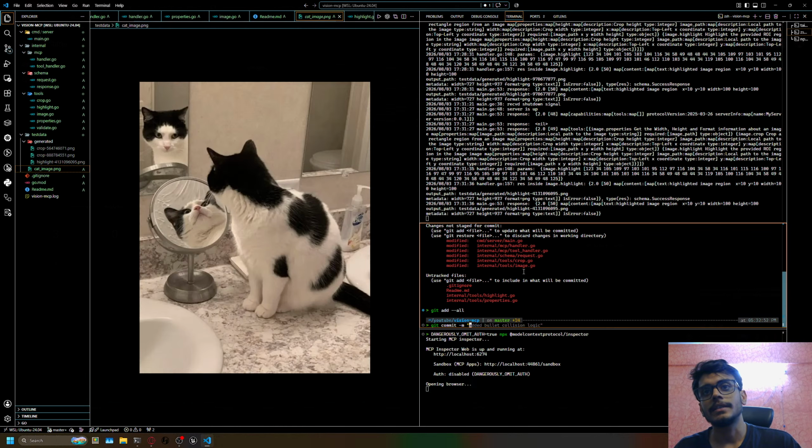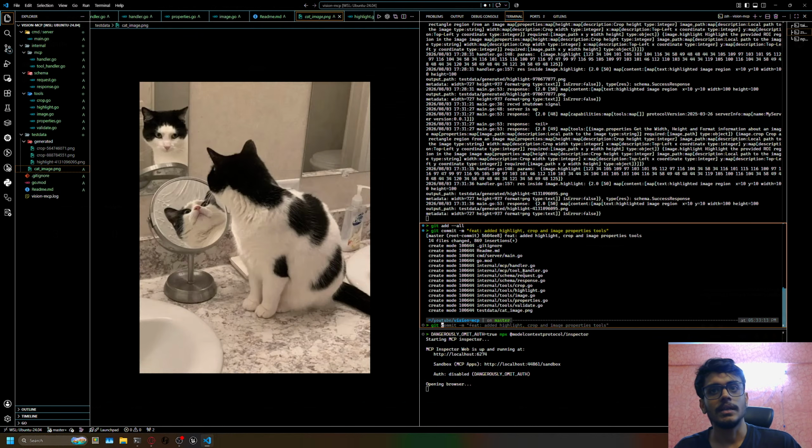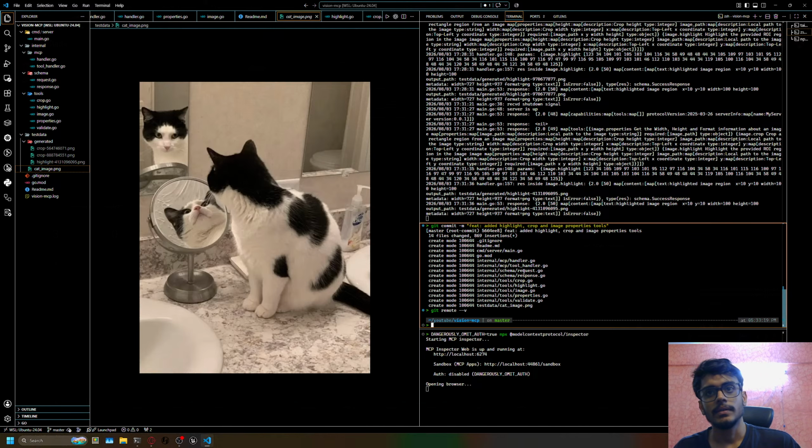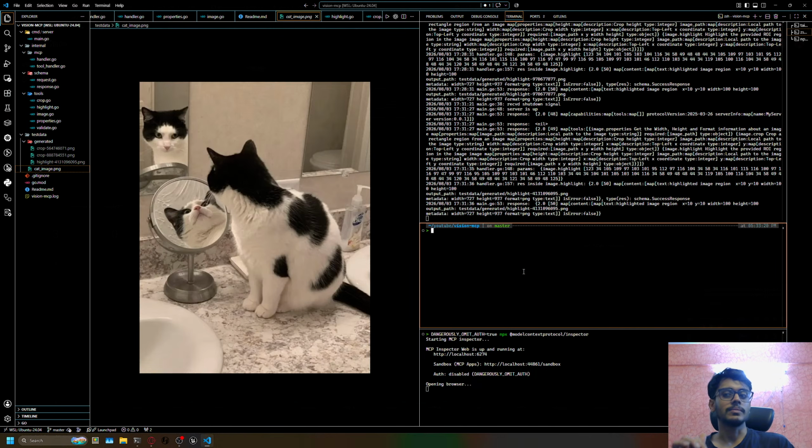I'll commit with the message: added highlight, crop, and image properties tools. Right now I do not have any git remote, I guess. So I'll push it later.